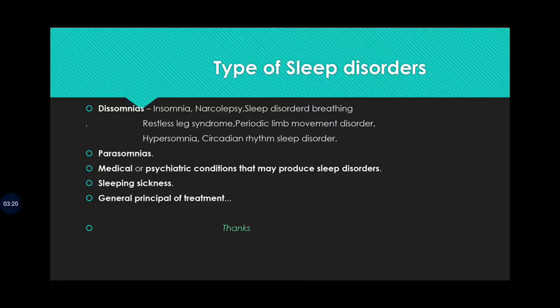Insomnia. Insomnia is often a symptom of a mood disorder, that is emotional stress, anxiety, depression, or underlying health condition, that is asthma, diabetes, heart disease, pregnancy, or neurological conditions. Next one is narcolepsy. Narcolepsy is simply a chronic neurological disorder or dysomnia which is caused by the brain's inability to control sleep and wakefulness.